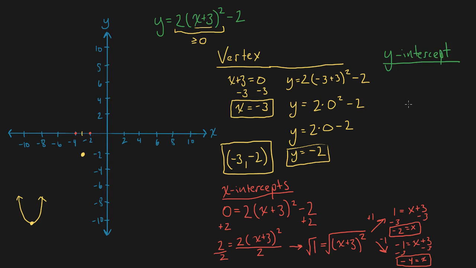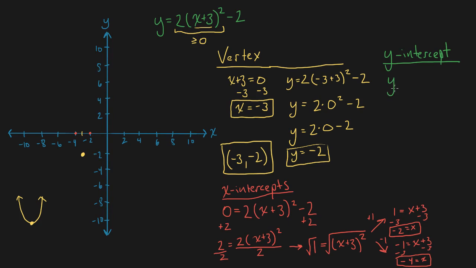And in order to find our y-intercept, we want to find out when x is equal to 0, then what is our y value? That's the same way that we would find our y-intercept if we were graphing a linear function. And so I'm going to rewrite the equation here, and I'm just going to replace or substitute a 0 in for x, and then we'll find out what y is when x is 0. So what's the y value when we're at this point on our graph?